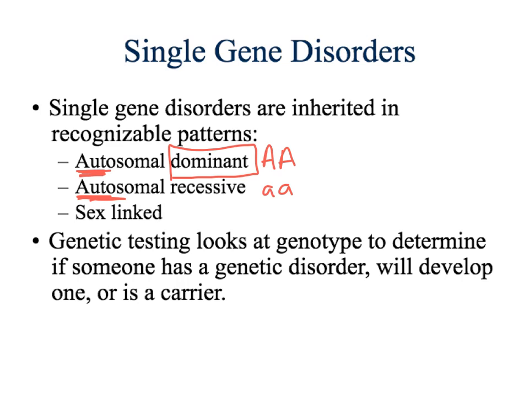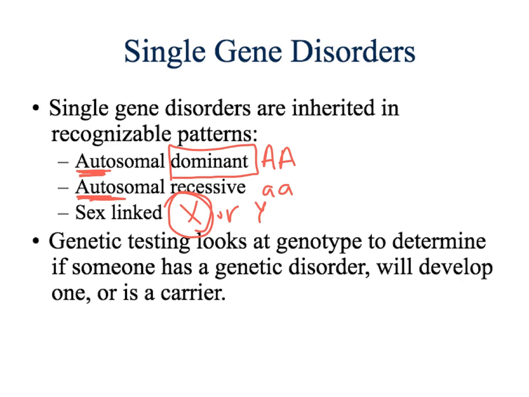And then you have sex-linked. Sex-linked is when it's either on the X or the Y chromosome. Okay, the X chromosome is more common because the Y chromosome basically just says, you're a boy, and that's it. Okay, it doesn't tell you much more than that. It just, that X chromosome is going to be your key there.